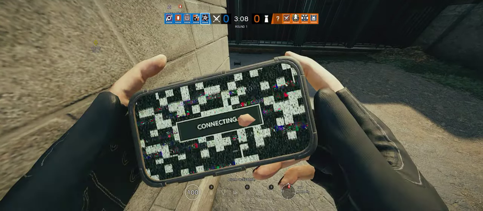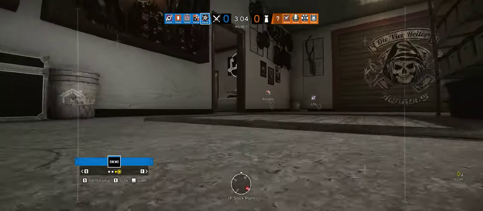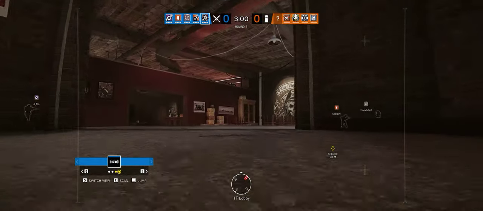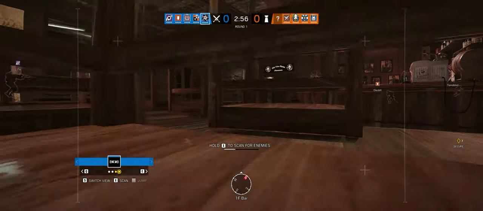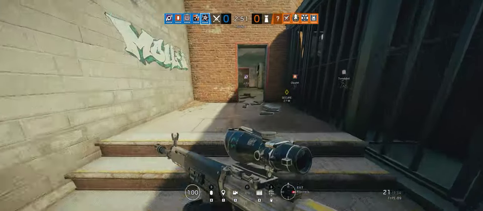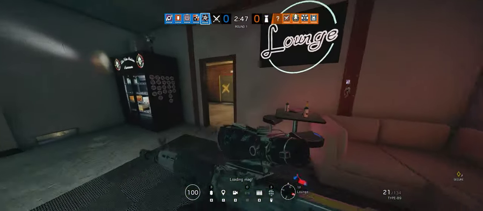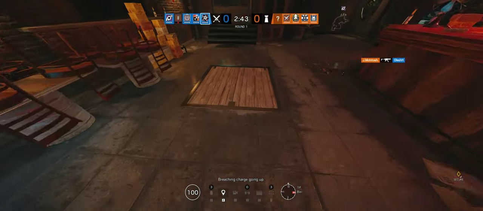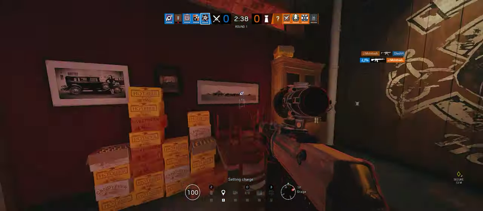Drone activated. Didn't try going into the room. Doc's running up to his garage. Reloading! Yeah, I'm gonna come in and break the tunnel hatch. Breach and charge going open. Who is out there, man?